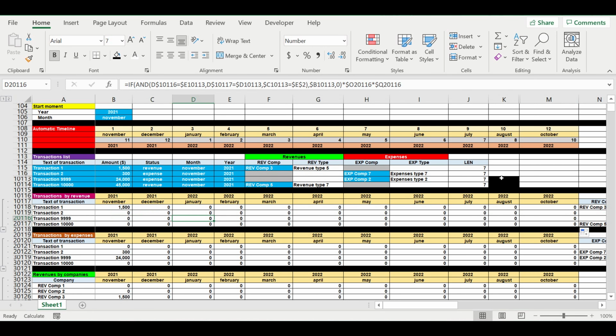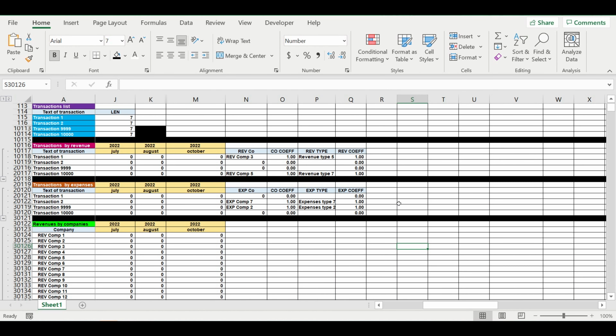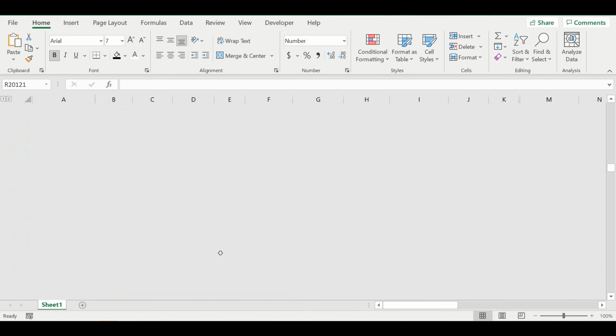So now I've added this coefficient to all of our revenue transactions. Now I will do the same for all our expense transactions, and then I will show you the end result. So now we have the revenue and expense type coefficients on all our transactions that deal with revenue and expenses. And now I'll show you how we can play with numbers to create scenarios.